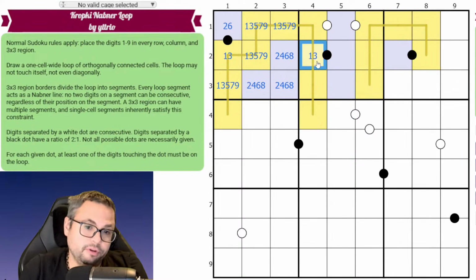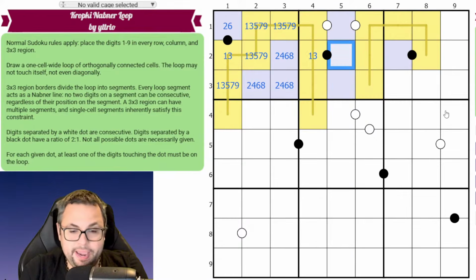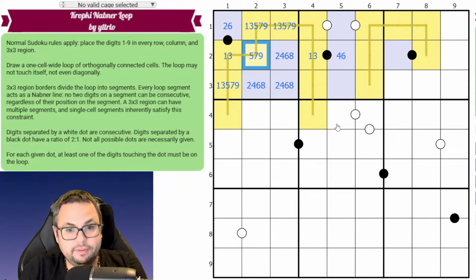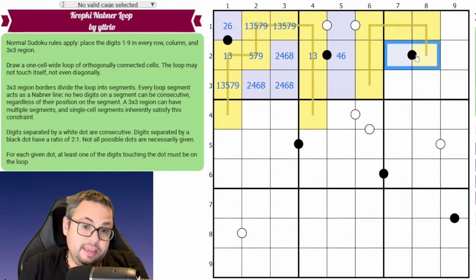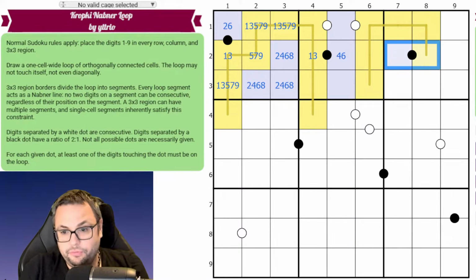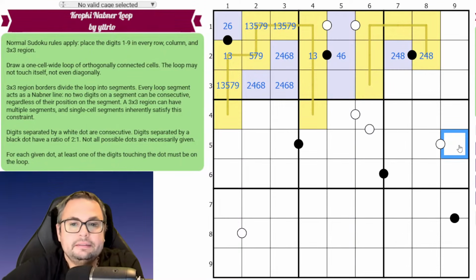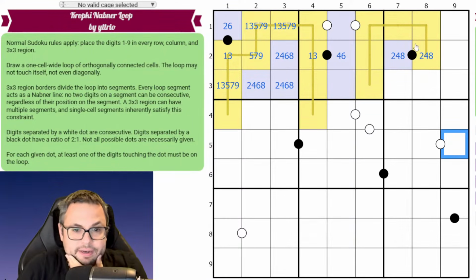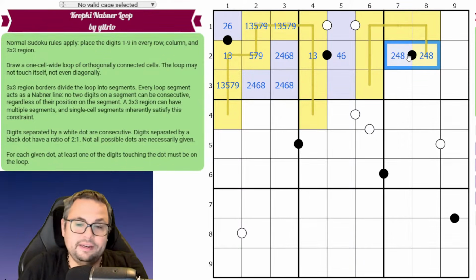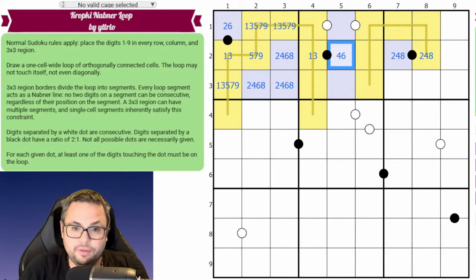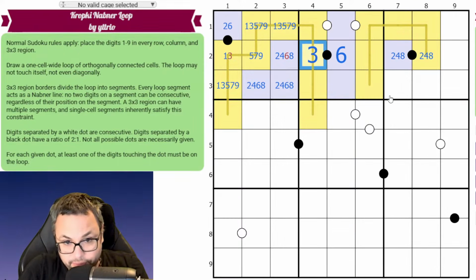Okay, and this is also 1, 3, so that's a 1, 3 pair. So this is 2 or 6. That's not 1, 3. Okay, so now these are both even, actually. So these are from 2, 4, 8. Interestingly enough, they definitely contain a 4. There we go. Yeah, so they definitely contain a 4, and so therefore this is a 6 and a 3.